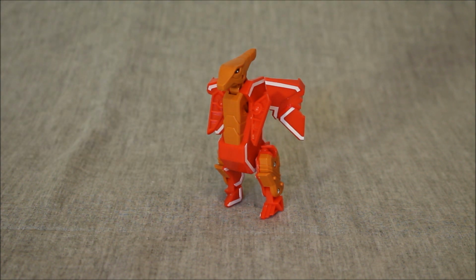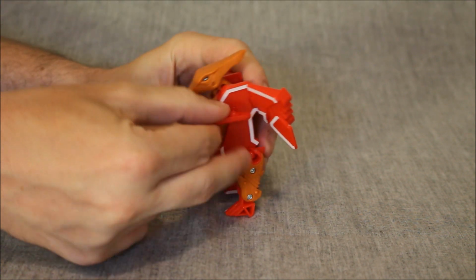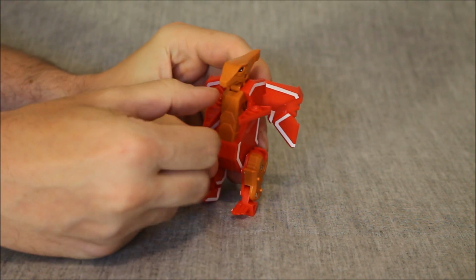Or pteranodon. I don't know. I'm gonna say it's a pterodactyl because why not? In terms of articulation, I guess the head, it can move up and down, no left and right or anything. The little arm pieces, they move a little bit.